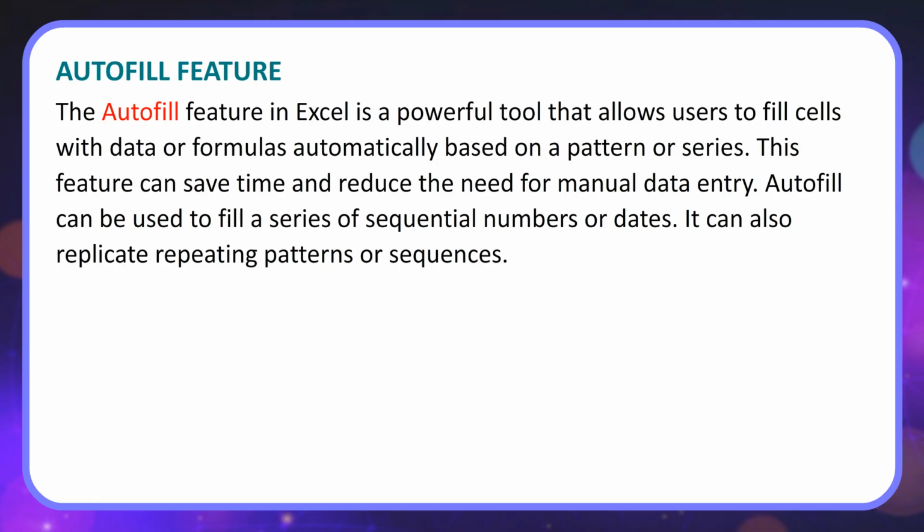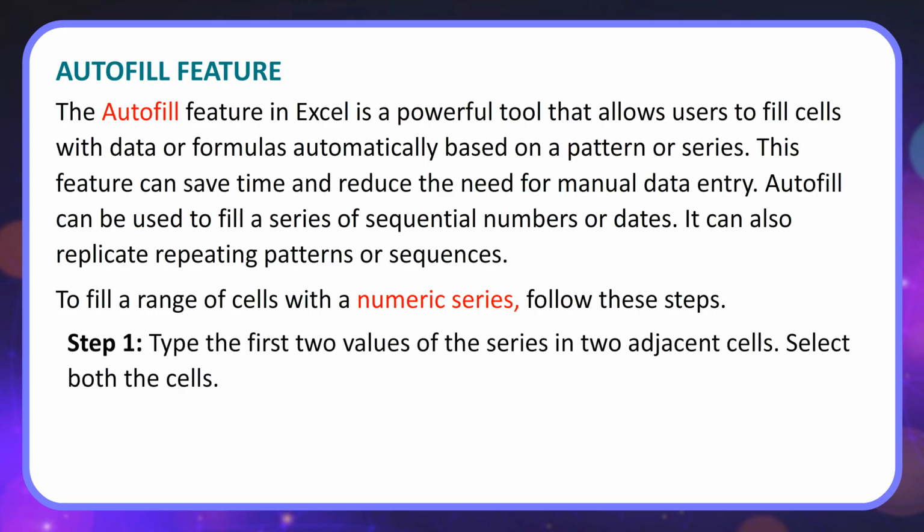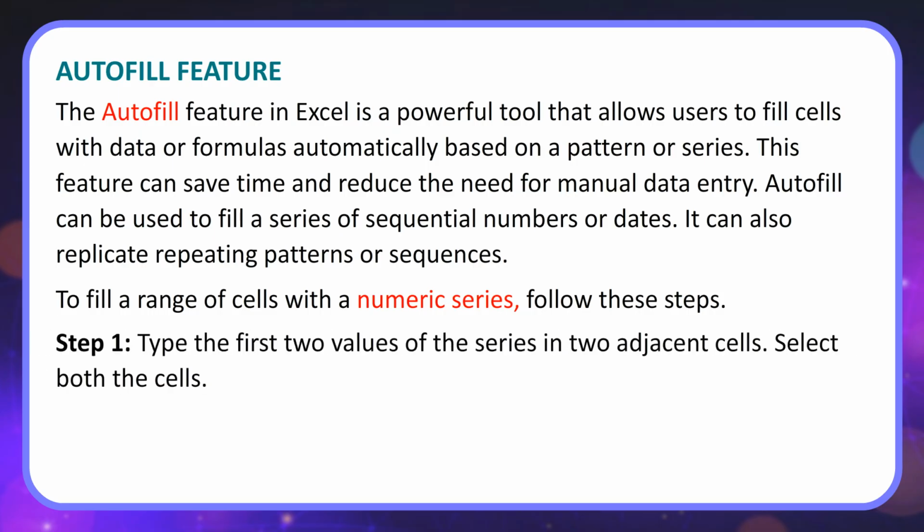Autofill can be used to fill a series of sequential numbers or dates. It can also replicate repeating patterns or sequences. To fill a range of cells with a numeric series, follow these steps. Step 1. Type the first 2 values of the series in 2 adjacent cells. Select both the cells.